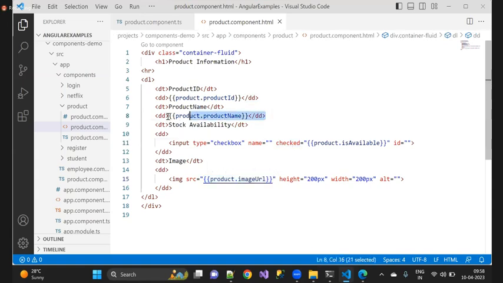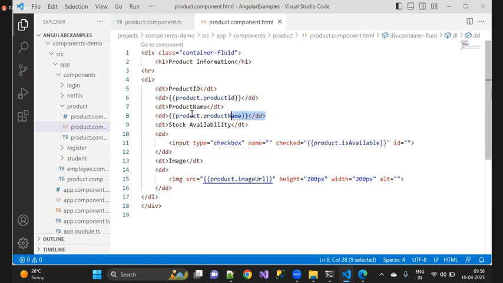If my requirement is to directly bind the data, then go with interpolation. But I have a different requirement: whenever you want to give a value to a property of the HTML, understand?